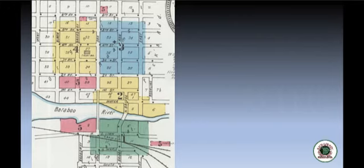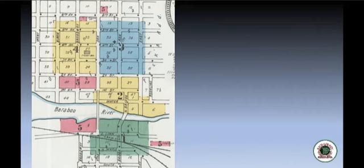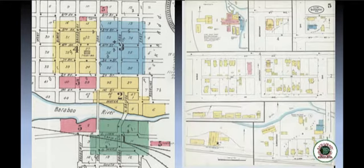Communities with more than one or two sheets often had a color-coded street map showing which areas of the community were covered and which page number they were on. Sheet 4, for example, covers the Baraboo Square and several blocks around it. Sometimes a sheet had multiple areas of the city — sheet 5 has five different sections. Different areas that are not connected to each other are separated by a solid thick black line, so it's important to keep in mind these areas are not next to each other.